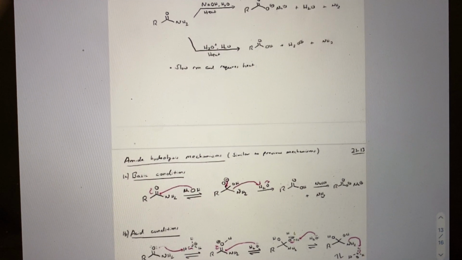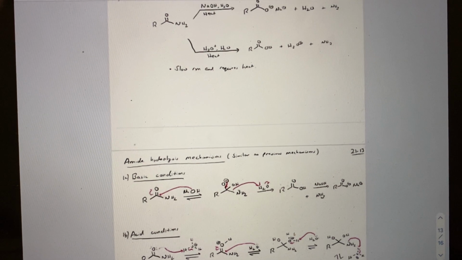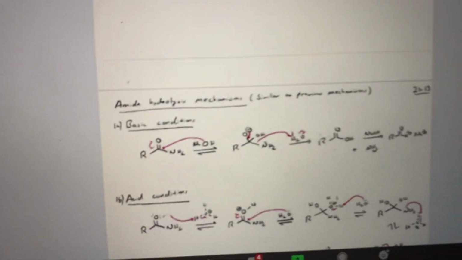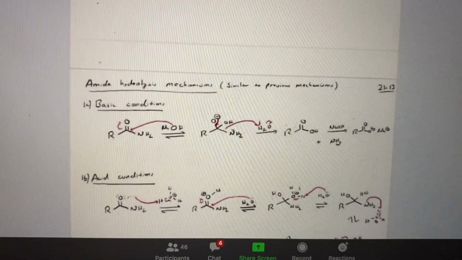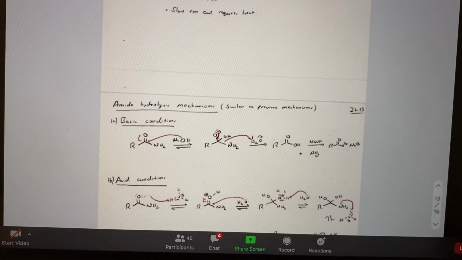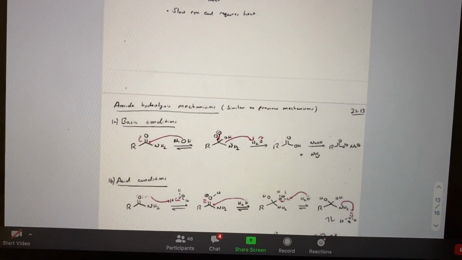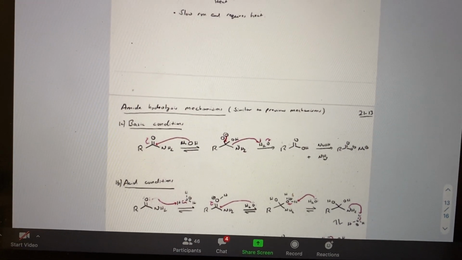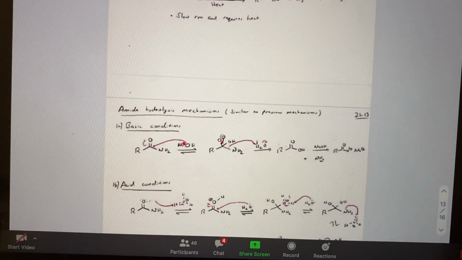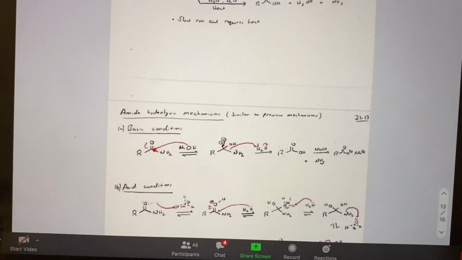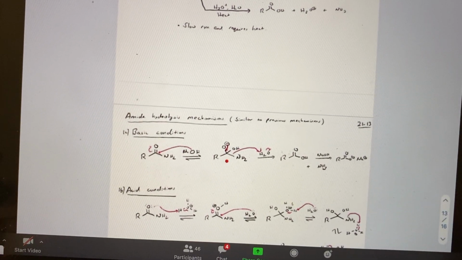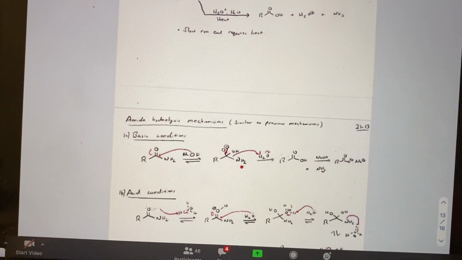So I wrote this out ahead of time because we've already seen things like this, similar to previous mechanisms. On the top here, we're going to take our amide, again, and we're going to hydrolyze it to a carboxylic acid or carboxylate, under basic conditions, the top route here on the page, or under acidic conditions. So in terms of the mechanisms, we have our amide, we have our hydroxide, it's going to act as a nucleophile, attacking the carbonyl group, ending up with this tetrahedral intermediate here, which is then going to eventually kick this group out.